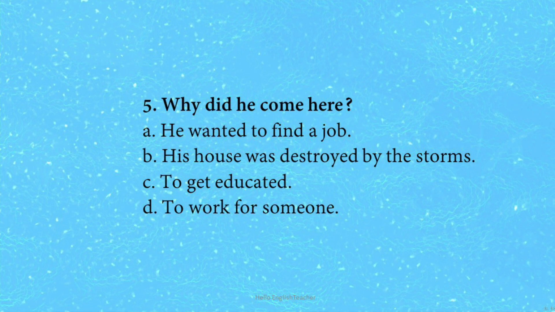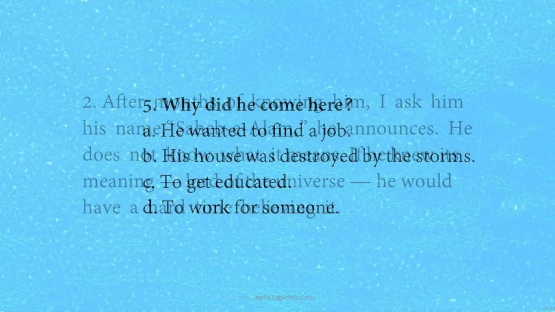So, why did he come here? So, why did he leave Dhaka and come here? He wanted to find a job. His house was destroyed by the storms. To get educated, to work for someone. So, he had come to India, to Delhi, to Seemapuri because his house in Dhaka was destroyed by the storms. So, the answer is B. So, let us look at the next extract.